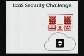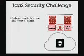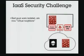Now, whether you take a default configuration from a cloud provider, which is basically the default configuration of whoever makes that operating system, or you move a system out into the cloud, you're going to move all those vulnerabilities out into the same space where the bad guys are. Now you've lost all the ability for these IDS, IPS, and firewall devices to protect that server. It's outside of the wall now, outside of the perimeter. So it's very important for that server to be able to protect itself.